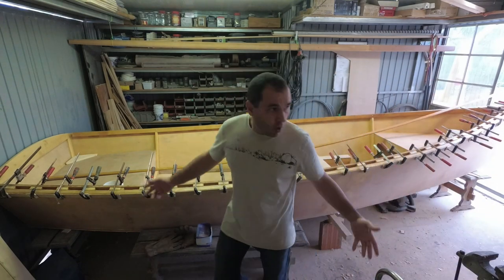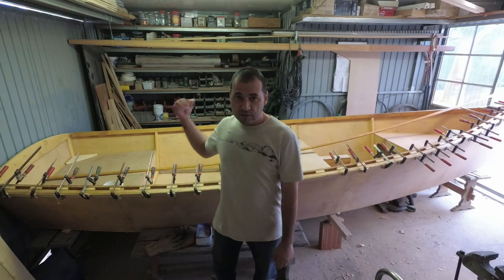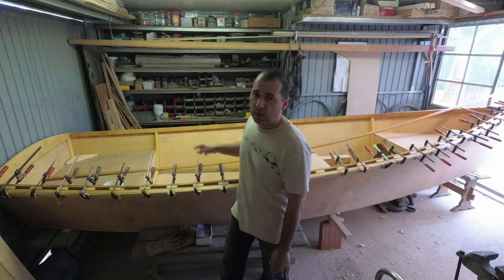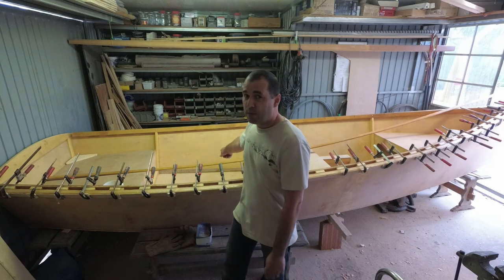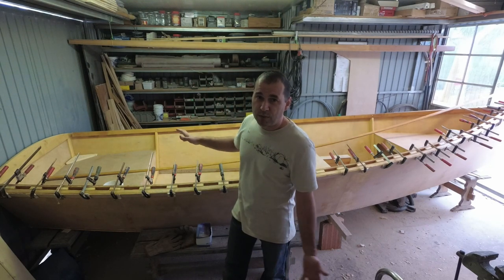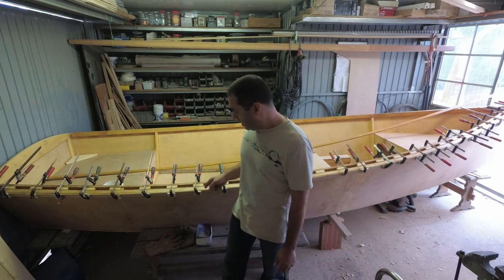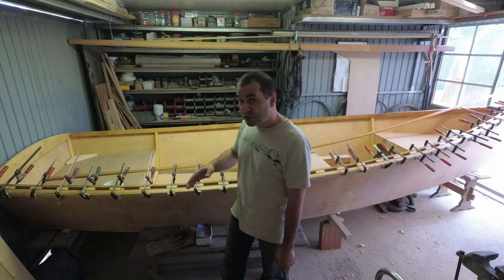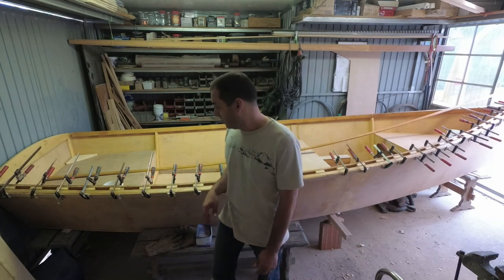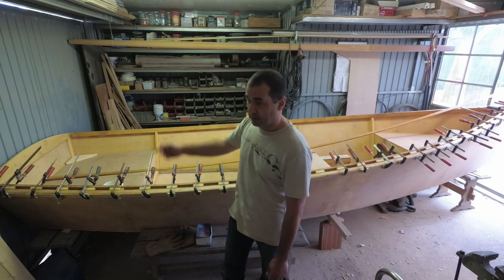Okay guys, this took all my clamps, all 30 of them, so now I don't have enough clamps for the other side. I will come back in 3 hours to recoat that cap and the gunwale on the other side. So that will give me probably 5-6 hours at least for this to get dryish, so I can remove the clamps at least. If not, I'll have to recoat again and that's going to be a long night.